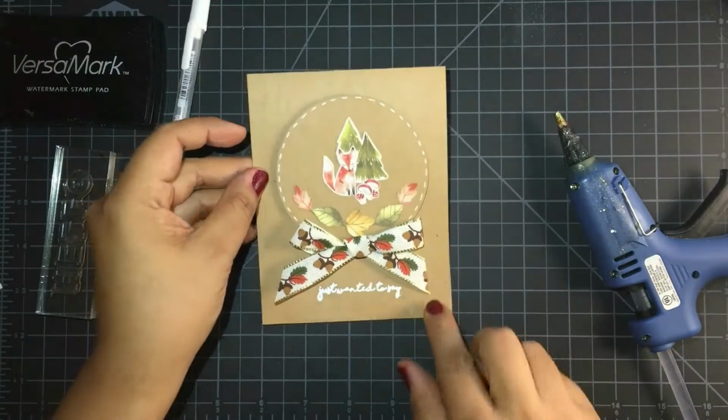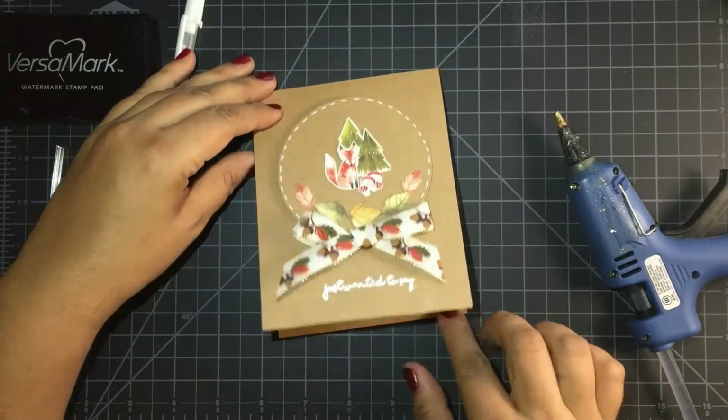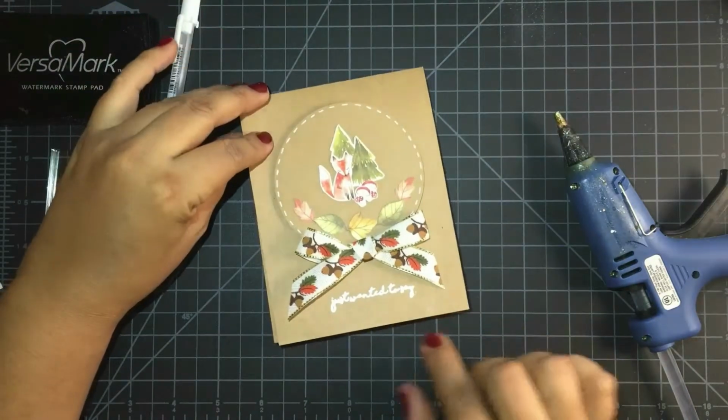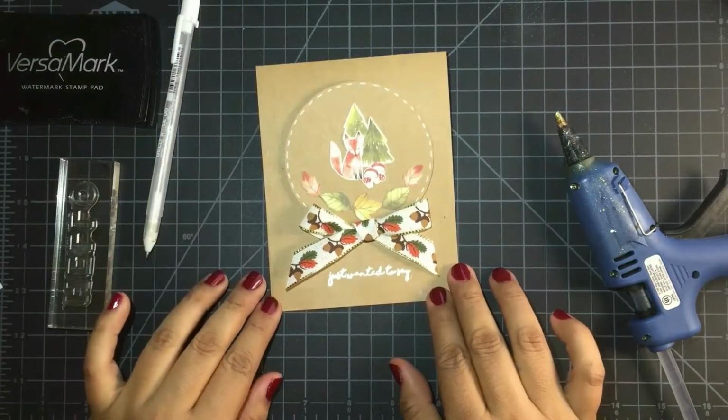And there's the card. Just wanted to say hello. Or just wanted to say, and then on the inside, hello. That's my card for today.